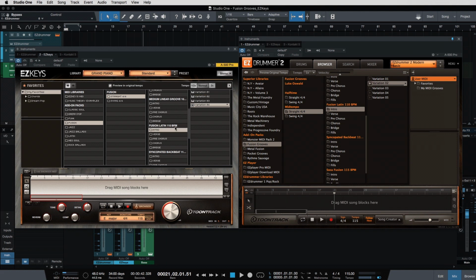Literally, I'm just going to grab variation 4 from each section: intro, verse, pre-chorus, chorus, and bridge. Just drag each of those into the timeline. So we have a variation of each song section.